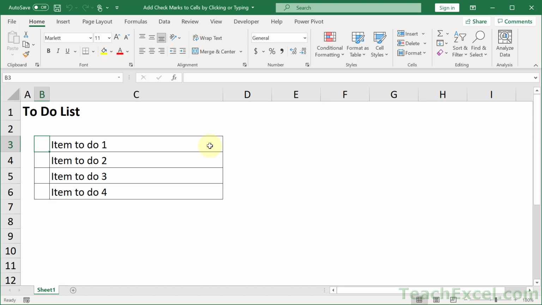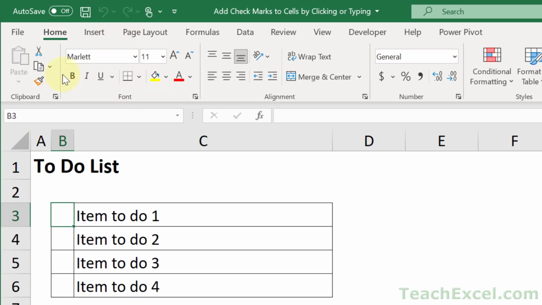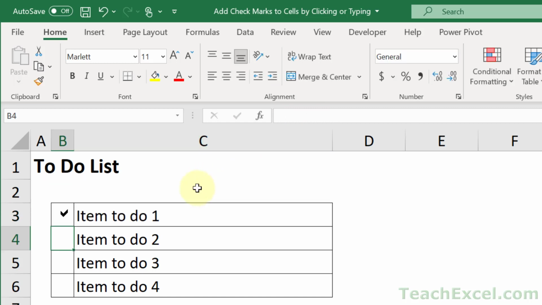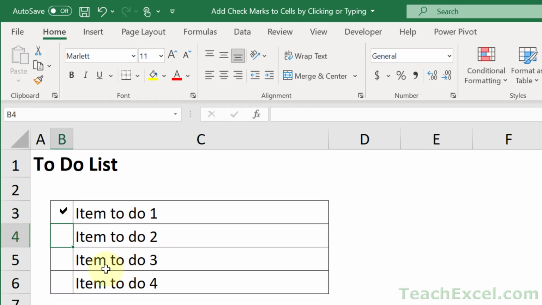It is so easy. The first way with a keyboard is you go up here to the Home tab and look at my font right now, Marlett. Set it to that. And then go down to your cell and input A. That's it, A. So look right here, we see a check mark, but look up to the formula bar and it's an A. So the easy little trick is formatting. And hit enter, and your A is a check mark.